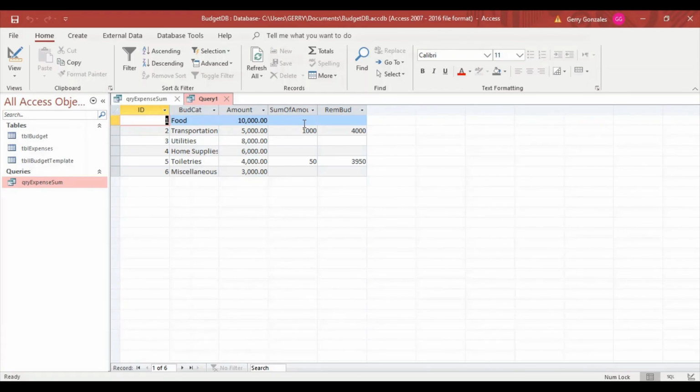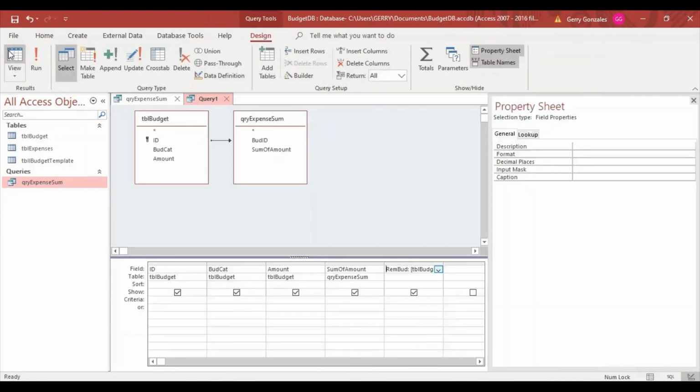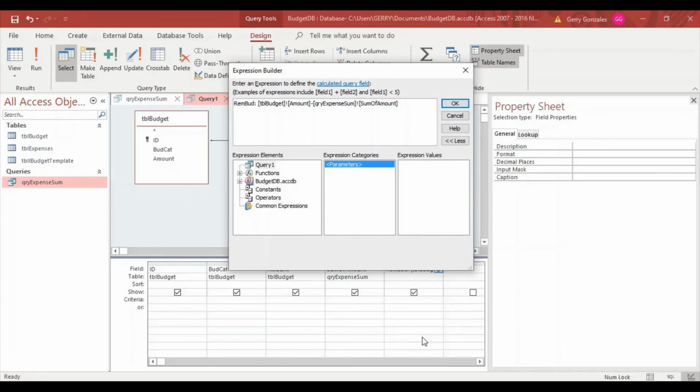Go back to Design View. Choose REMBUD. Right-click and select Build. We will use the NZ function of MS Access. At the start of sum of amount, write NZ. Then open parentheses.